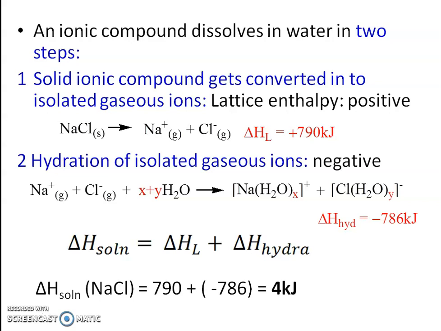One more term is there, enthalpy of dilution. Actually, dilution means when one concentrated solution is converted into some other lower concentrated solution, then we say dilution. Suppose 1 molar NaCl is there. For 1 molar NaCl, when we prepare 0.1 molar solution, then we are diluting that NaCl solution. This is the meaning of dilution.